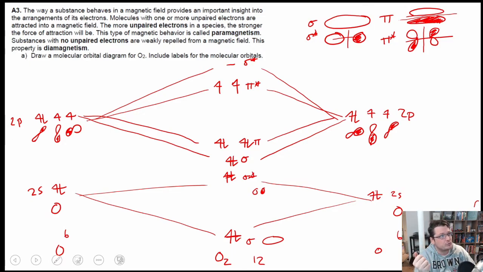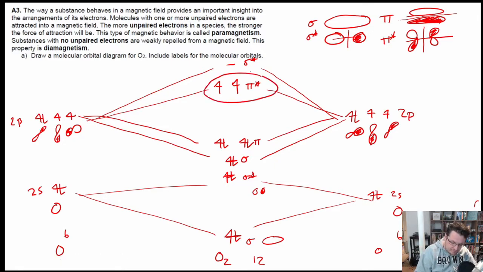And it follows all those different rules. The most important thing to pay attention to is that for the pi antibonding orbital, the electrons aren't paired up. They're in 2 separate orbitals. And that has to do with Hund's rule, because you're trying to maximize the spin in that case. So you don't fill a complete orbital if it's degenerate before you start putting some in the other one. That's what it looks like right there.